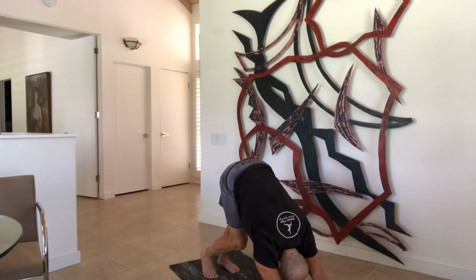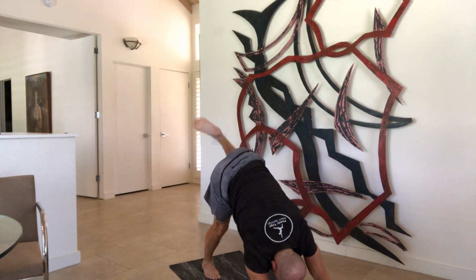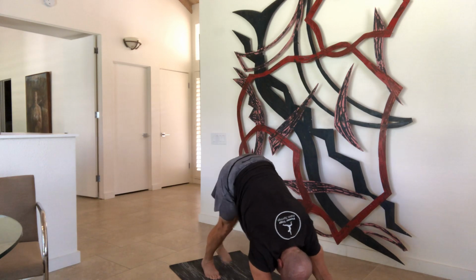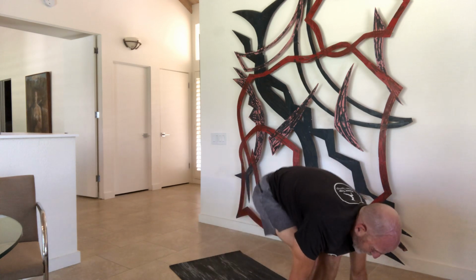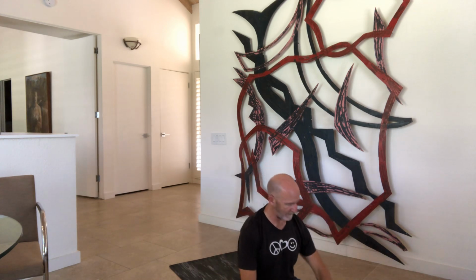And again, begin to walk that dog out. Some people like to rotate that hip open depending on how you feel. Good. Take a breath in, look up towards your hands, step yourself forward. Go ahead and have a seat on your mat. Extend those legs out in front of you nice and long. Beautiful. Great time to grab some water if you've got it handy.